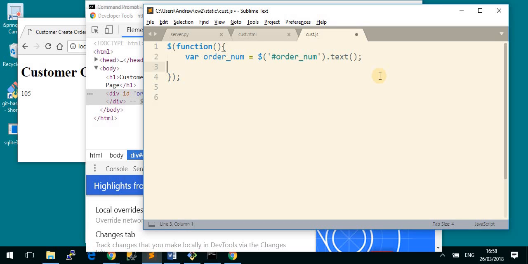So I'll make an Ajax query to find out what's in there. So that's dot getJSON. So I'm going to do a get request. So I will get order, and let's put the order number on the end of that.